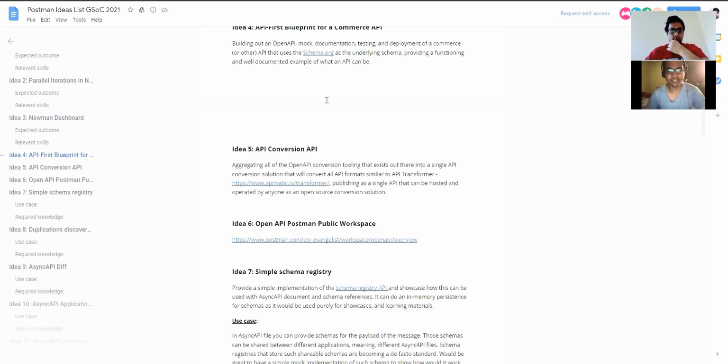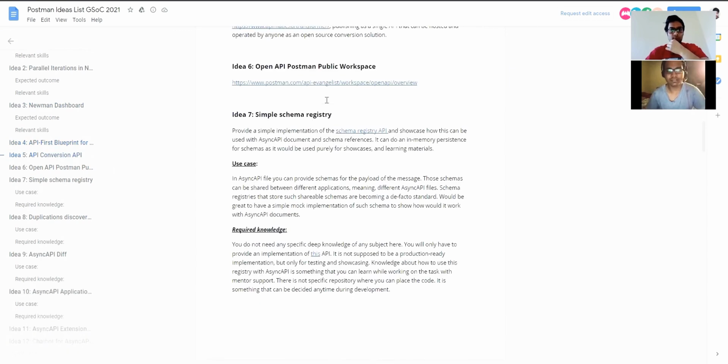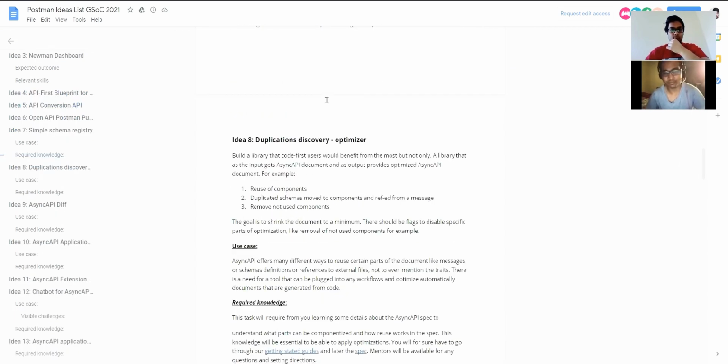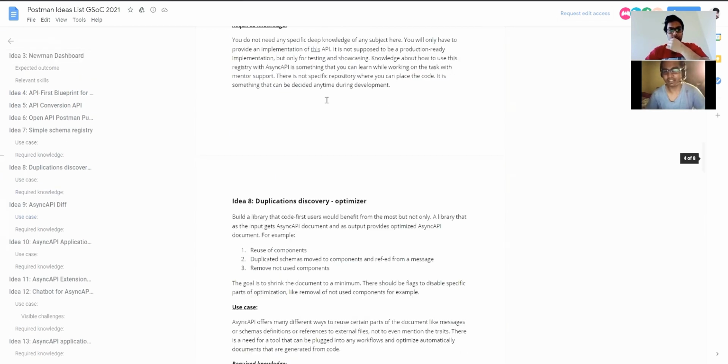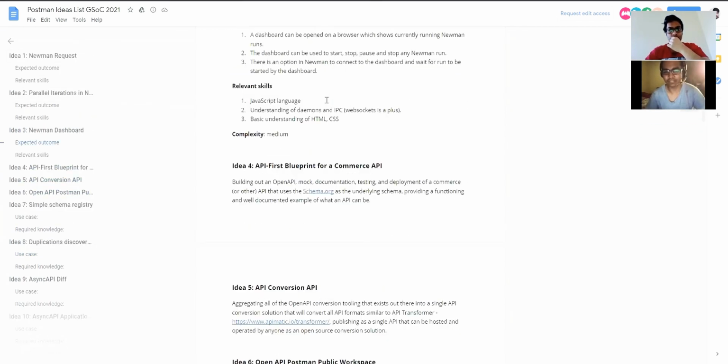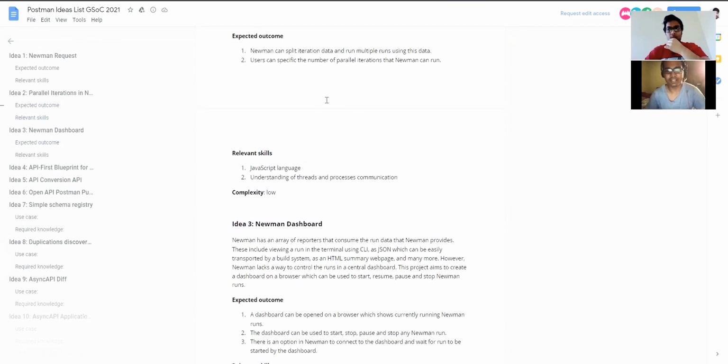If you understand their code base, or if you have solved any of the open issues, you will get some confidence that you have set up the development environment, you have run and debugged the actual project on your local machine, and it will show the mentors or other developers that you have worked on it, so you have already set up the development version and have a good understanding of the project.